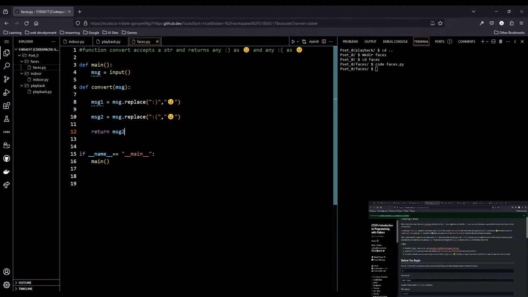Right, but if MSG1, like, how can we return either one?